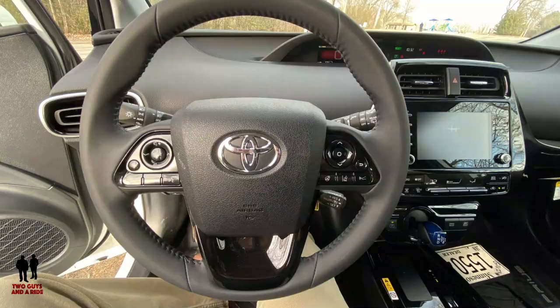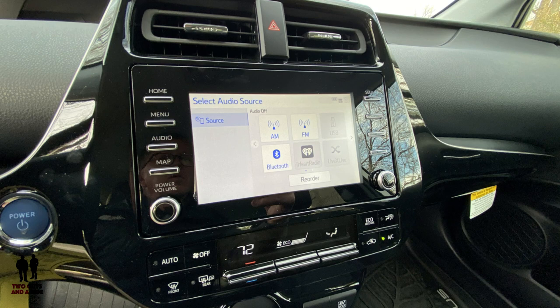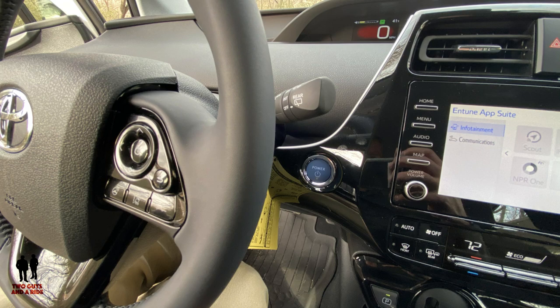Everything in the cab is really easy to reach. The dashboard basically has four screens besides the infotainment screen, and there are lots of physical buttons, all easy to reach. You have lots of steering wheel controls. You also have auto parking or auto help for parallel parking that you can turn on if you want. Overall, really nice — I really like the way it handles here in town.